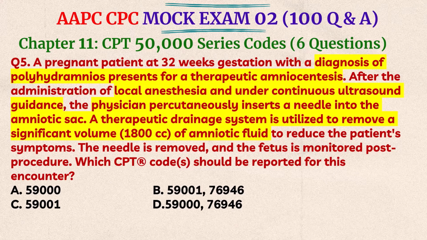So here you have to highlight the patient coming with the diagnosis of polyhydramnios, present for the therapeutic amniocentesis, local anesthesia and continuous ultrasound guidance. Physician percutaneously inserts a needle into the amniotic sac. Therapeutic drainage system is utilized to remove a significant amount of amniotic fluid. So here the procedure amniocentesis is done using the ultrasound guidance. That is the summary. So let's use the elimination method to find the answer because all the codes are add-on codes.